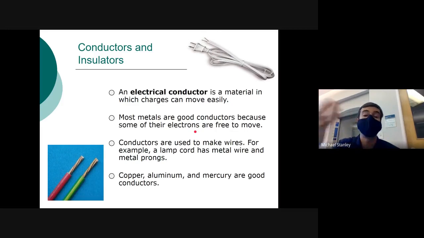Which is why if you ever look at the wiring in your home or the wiring in your cords that charge up your phone or turn on your lights, it's pretty much all metal wiring in there. Probably some combination of copper and aluminum, which are extra super good conductors. So if you open up this lamp wire, you have the metal prongs that you plug into the wall, and then you have the little wire cables that travel through inside of this kind of plastic rubber sheath. Those are what are actually carrying the charge. So in conductors, charges move really easily. They can go from one end to the other very quickly without really being stopped or slowed down.